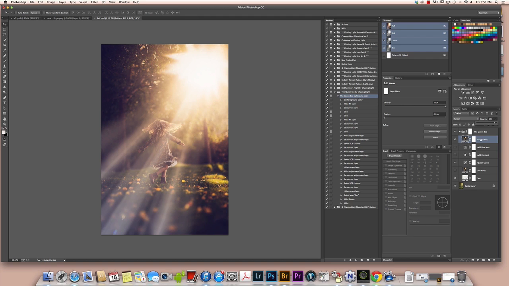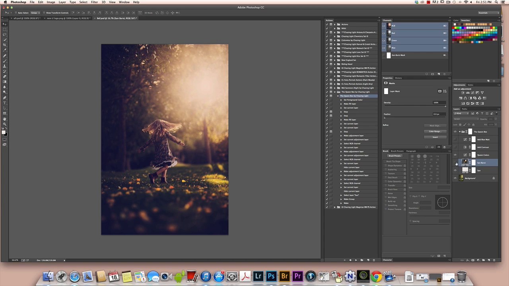And something else to keep in mind too, if you do decide that you want to go this route, you can see how when I inserted this new pattern, it moved it to the very top of all of the layers in the action panel. And by default, I have it down here just above the sun flare. That's ideally where you want it to be. So if you decide that you want to do that for the horizontal one, just go ahead and drag this back down here to where it is, because you can see that it's underneath all of the effects, and it looks more realistic. Okay, so I'm just going to go ahead and delete that one because I already have mine here, and I've set the opacity at about 54%, which is ideal for this image.